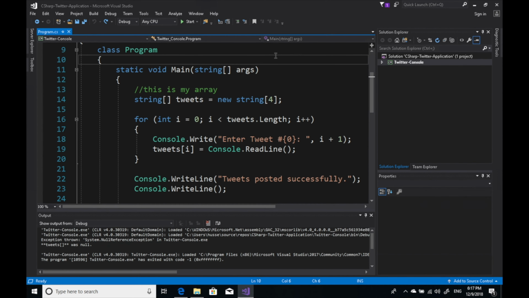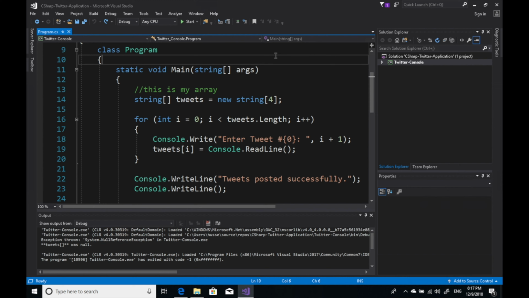Hey guys, in this lecture we will learn how to build an interface for the little Twitter application that we have built so far. This interface is a little unusual, you don't really see such interfaces, but this is just for the sake of the example. The interface will be some sort of a menu, where you will be prompted in a console application, and you'll pick a number.